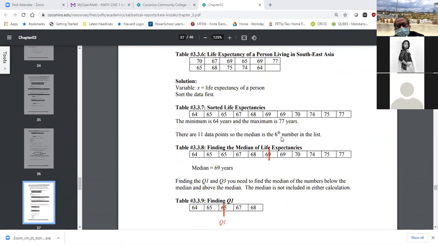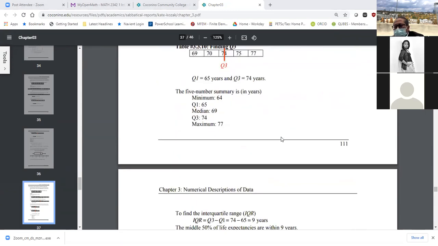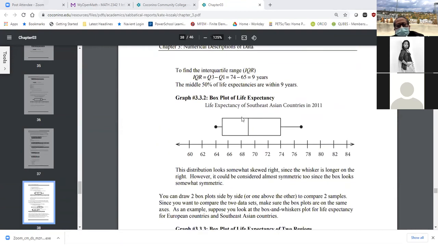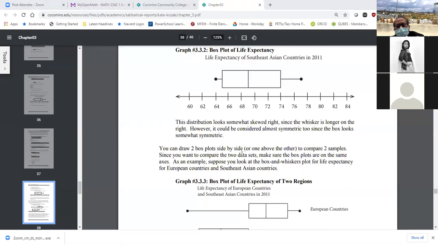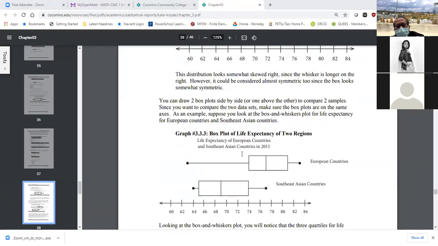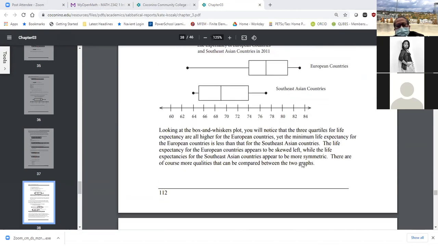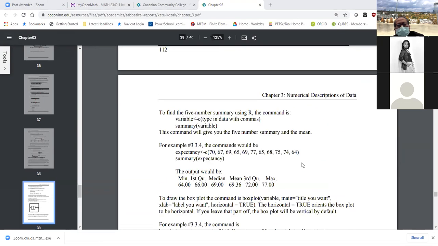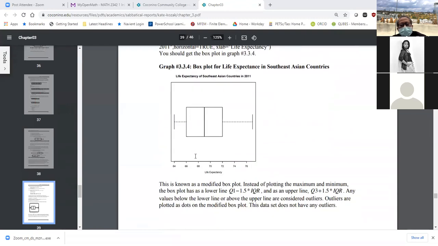Okay. I think we still have time, right? So you can represent the data as a box plot, using the minimum, first quartile, median, or the Q2, and then third quartile, and then the maximum. And also you can use software to draw the picture or the graph, like this one here.